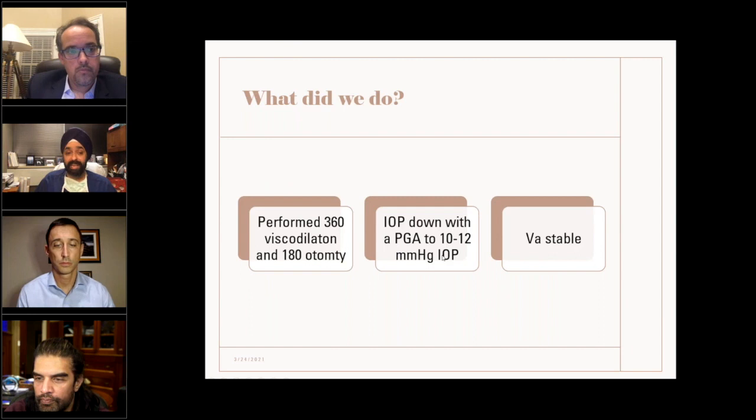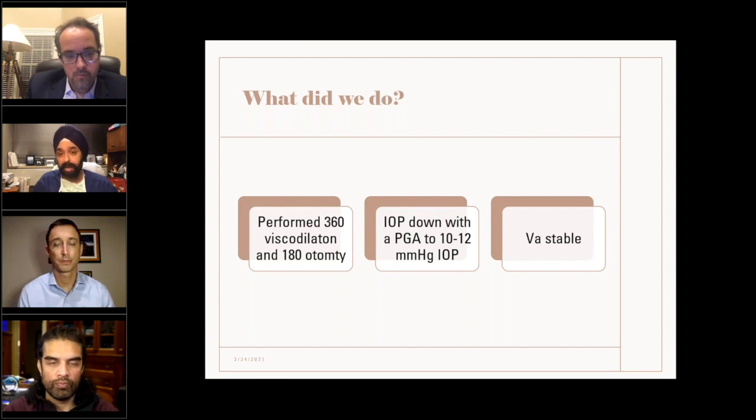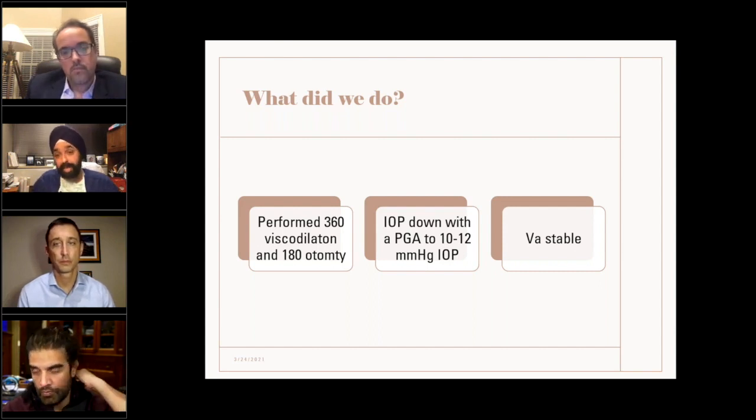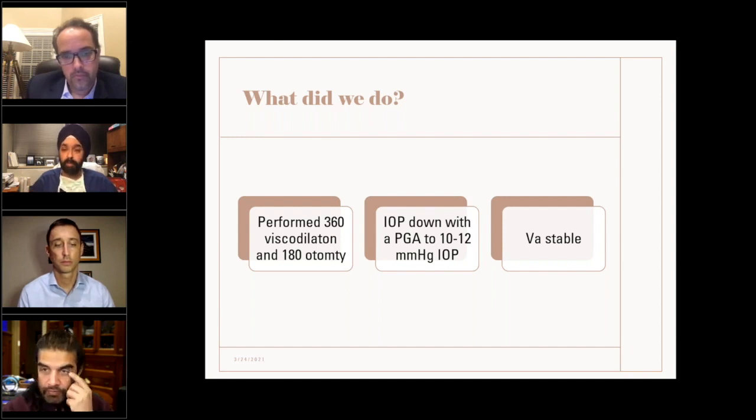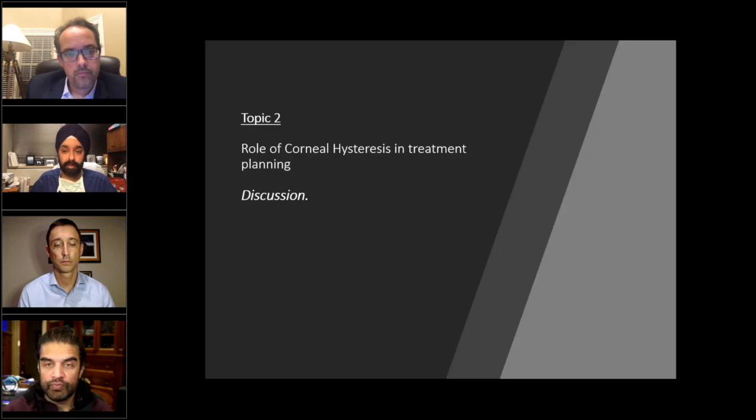I decided to go ahead and perform surgery in this patient because the conjunctiva was angry and irritated from all the drops. I did a viscodilation and otomy, kind of a GAT with viscodilation. Now the pressure came down to the low teens, in the 10 to 12 range actually on a PGA, and it's been stable again. It was a few months ago, this is a recent case. But I think that's the reason why I got more aggressive and felt more comfortable saying, yes, we have to pursue something more, and it explains why the patient was getting worse based upon fields.